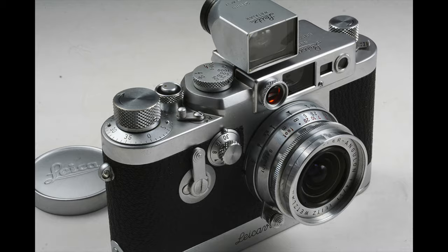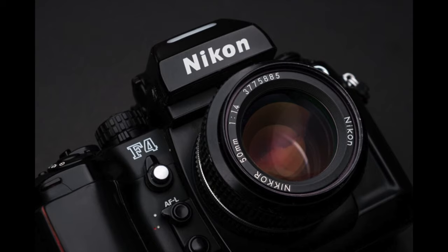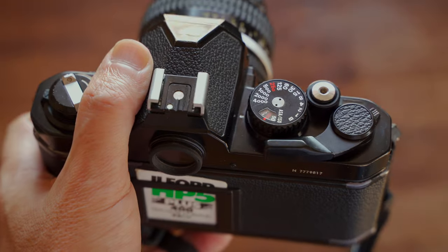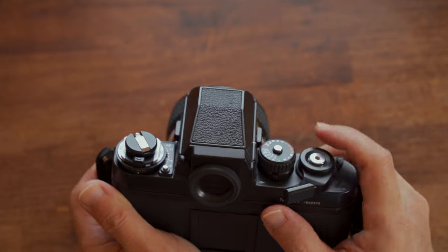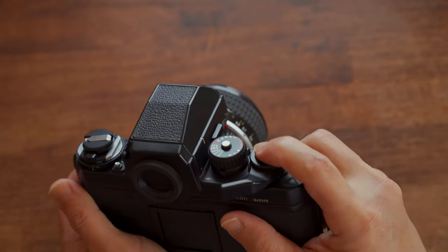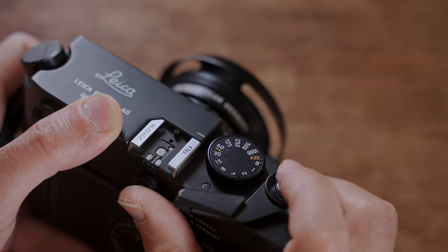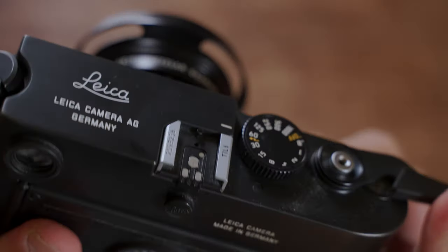If we follow this logic, there would not have been so many top-level cameras in the film era. For example, the Nikon FM2 produces the same result as the Nikon F3 when using the same lens. So why pay 3 times more for the F3? We cannot only look at the result, especially when it comes to photography. The hand feel and the shooting experience of the 35SP is not as smooth as the Leica M6, which provides a very smooth and pleasant experience when shooting continuously over a few days.